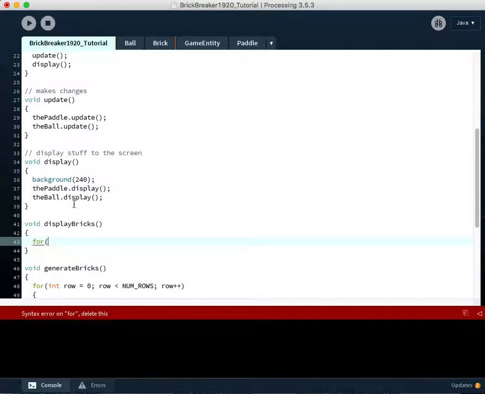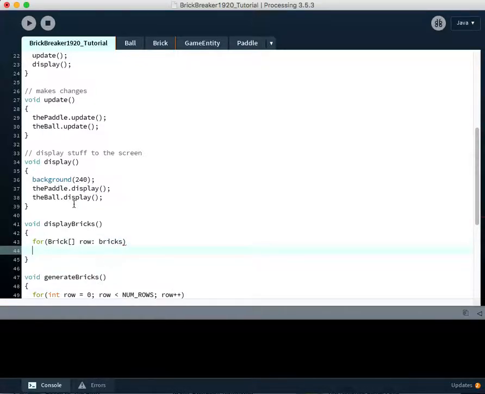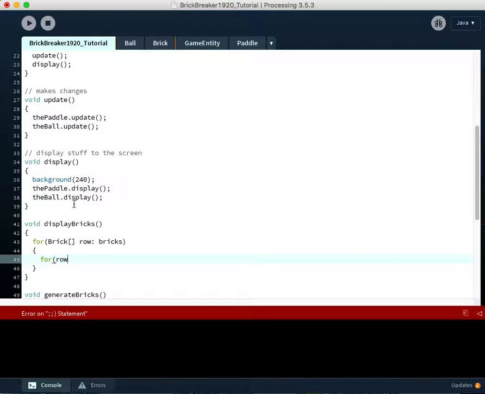So for brick row bricks, I'm going to type this all and then I'm going to explain it. And then for row B, or for brick B row.